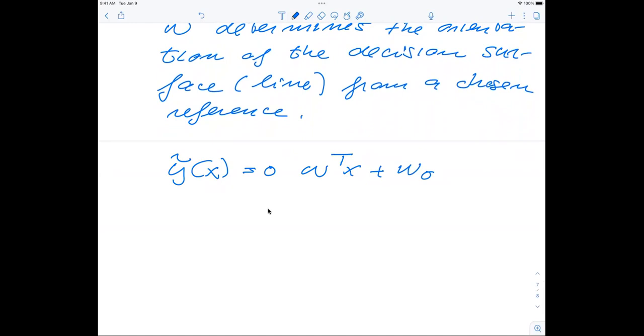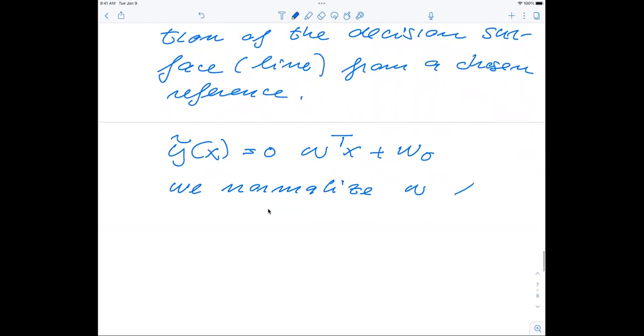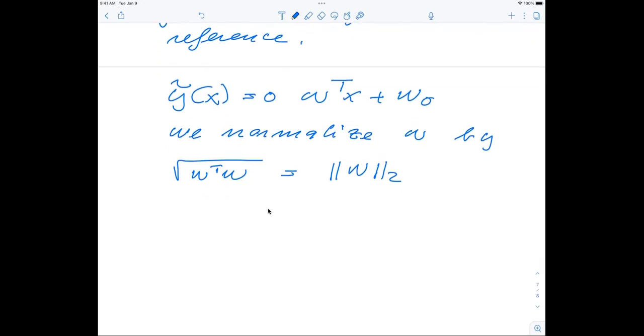And that means now if we normalize this vector, so we normalize w transpose, or the vector w, by calculating w transpose times w. This is the same as the norm 2 of the vector. So what I'm going to do now is simply to introduce a new vector, which is just normalized. So I'm going to divide w transpose with its normalization here. So what I'm doing actually, I'm dividing by the norm of w on both sides.